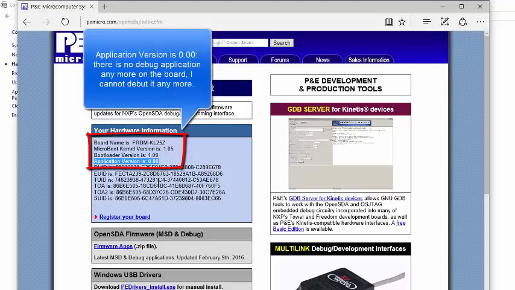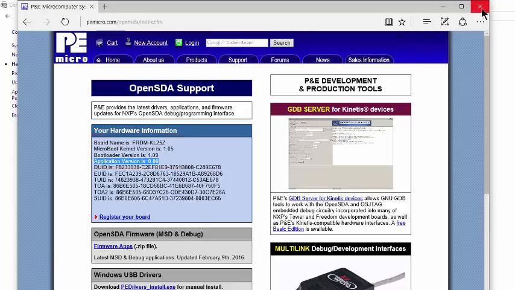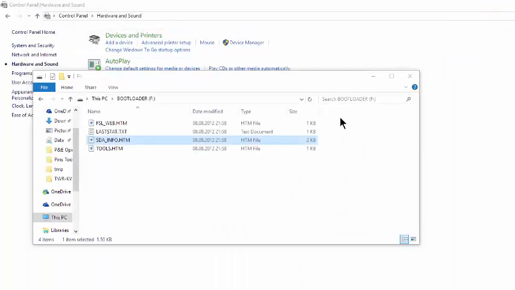So my debug application on that board has been erased, corrupted, so I cannot debug the board anymore. Let's fix that and prevent Windows 10, or Windows 8 in fact too, from writing information on that virtual MSD device.